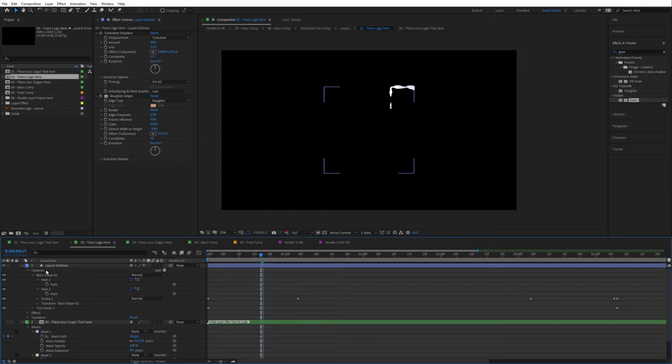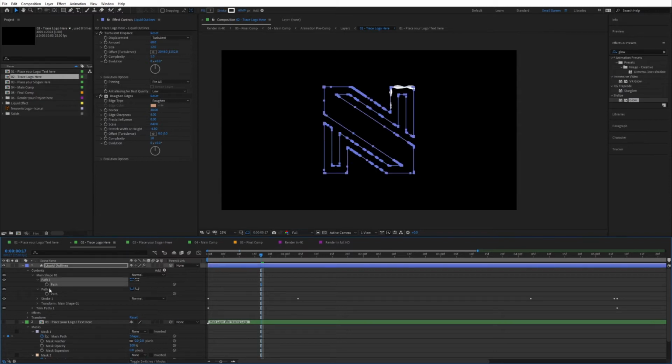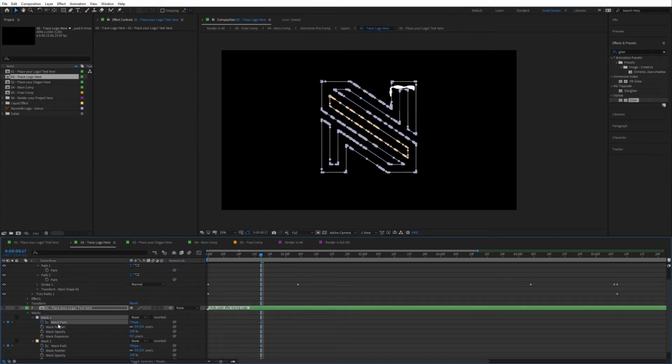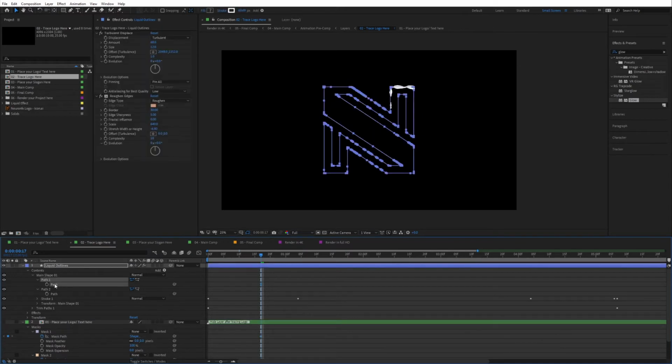This step is very important. Make sure that you open the parts, all the parts. So you can see this part with the stopwatch next to it in here. And now all we need to do is go to mask part in here and simply copy, Ctrl C. Make sure to copy the mask part and not mask 1. So copy mask part and then simply paste it on the part with the stopwatch next to it in here. So that's for the first one in there.